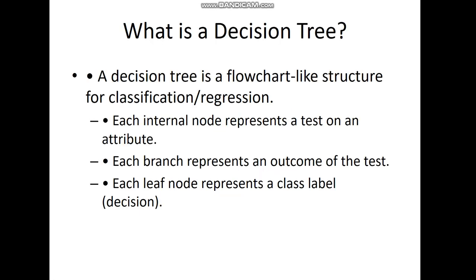For a decision tree, the first question that arises is: what is a decision tree? A decision tree is essentially a flowchart-like model used to solve classification or regression problems. At each internal node, we test a single attribute. Think of it as asking a yes or no question or checking a feature's value. Each outgoing branch represents one of the possible outcomes of that test. Finally, each leaf node represents a predicted class label in a classification task or a predicted real-valued quantity in a regression task.